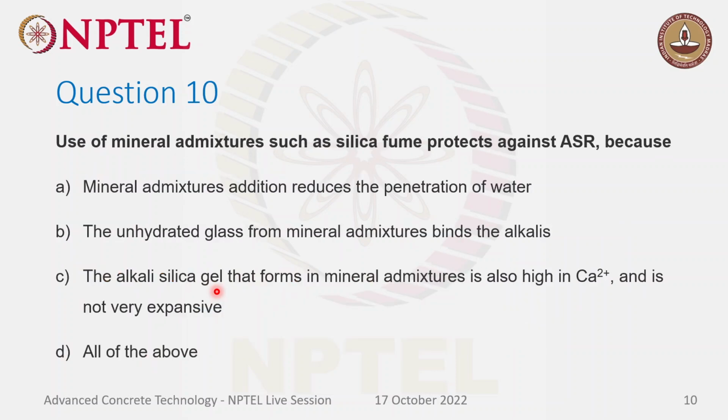Okay, now let's move to question 10. Question 10, there is a statement: use of mineral admixtures such as silica fume protects the cement concrete against alkali silica reaction because, and you have to find the correct reason. There are 4 options. You have to go through all the options and pick the right answer. Okay, so let me start the timer now.